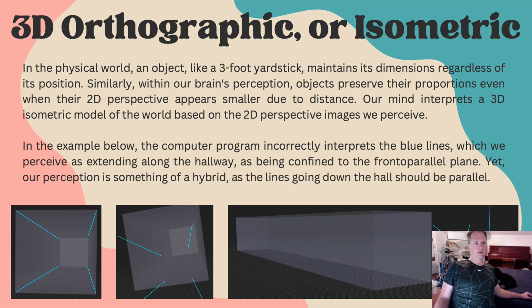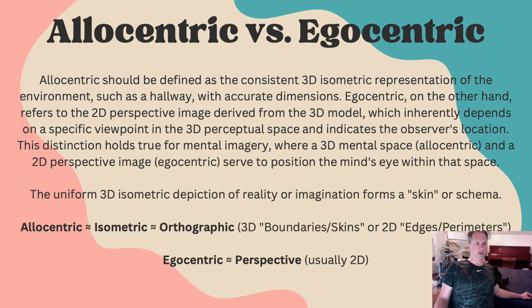So the whole thing of this is that consciousness, we understand 3D depth. We don't get confused. Like if we see these lines going down the hallway, we know that it's going in the depth of the hallway. It's the intersection of the wall with the ceiling right here. But to a computer, oh, you're just drawing on this fronto-parallel plane. And I think my camera's blocking part of it. Sorry about that. But anyways, the computer doesn't understand, whereas we do. So we're going to have to consider how the brain does that.